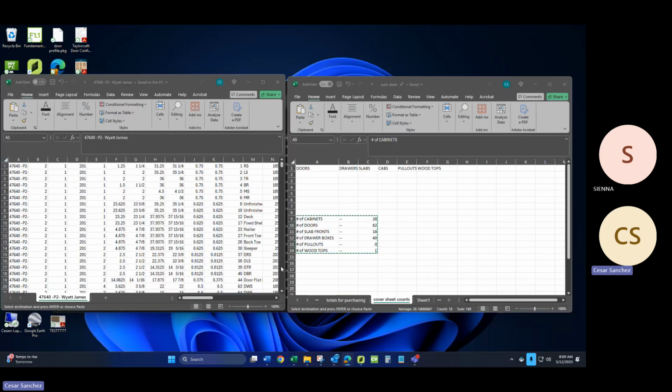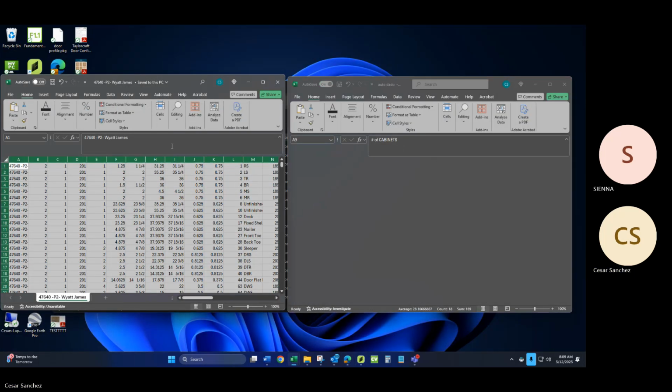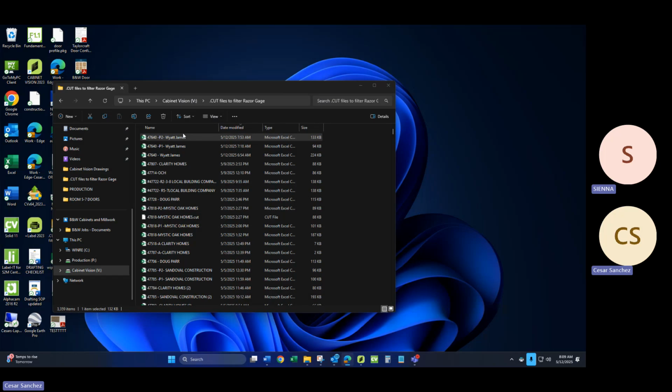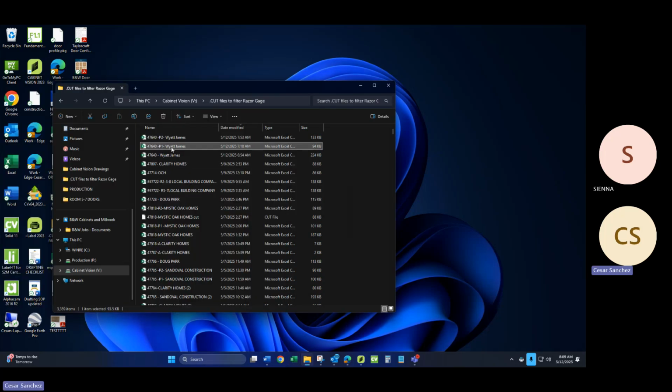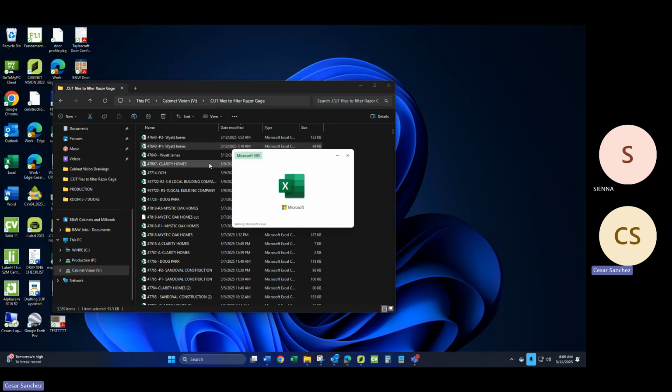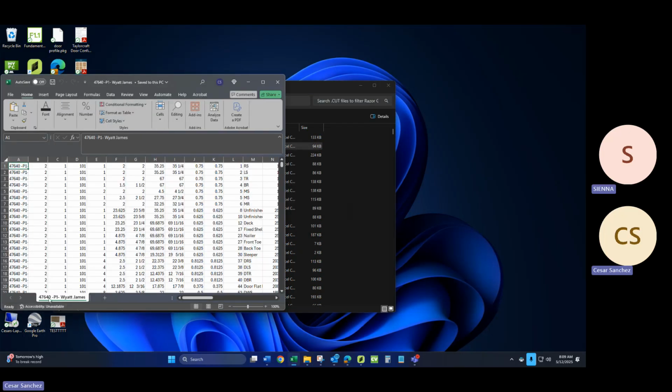So now we're going to do the quick shop files. We're going to go ahead and start with part one. You might want to take some notes on this because this is a really important process. You're going to go back to the cut files, and you're going to open up part one or part two, or if it's just one part, whichever. In this case, since I've got two parts, I'll start with part one. Double click, open it.